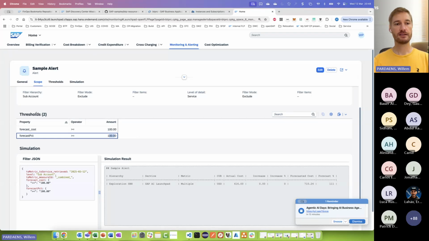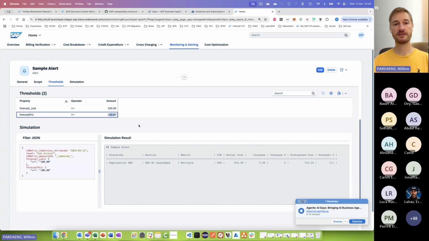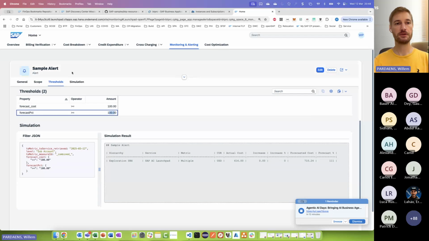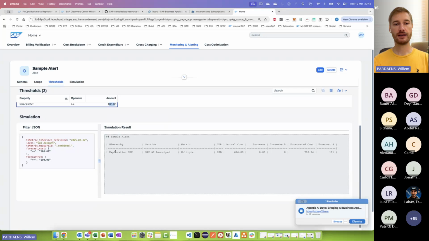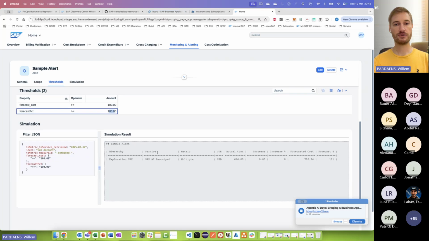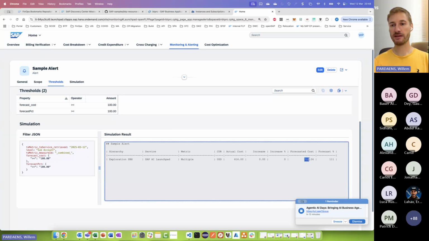And then with these kind of thresholds, at the bottom we have a simulation. If this were to be your alert, what kind of email would you receive? And now we see that in the sub-account exploration sandbox, there's one service, which is AI Launchpad, that is within these thresholds because my forecast cost is 710, which is above 100, and my forecast percentage is 111%, which is also more than 100.